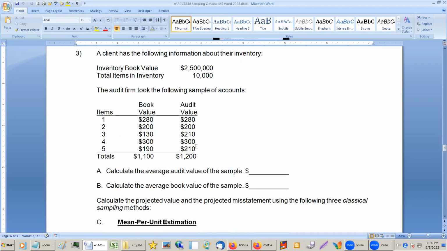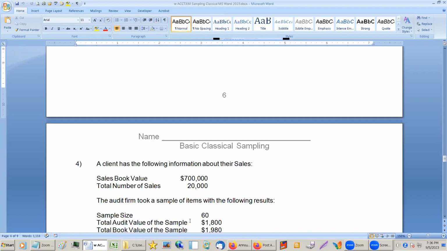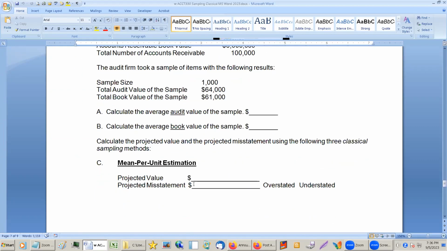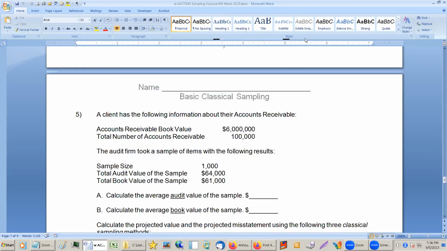Okay, problem 3, and especially problems 4 and 5, are similar to what you'll see on the CPA exam. Those actual problems are on the CPA exam. I think I told you the author of this book is also the one that does the Wiley CPA review, and these are exam questions that were on the CPA exam.